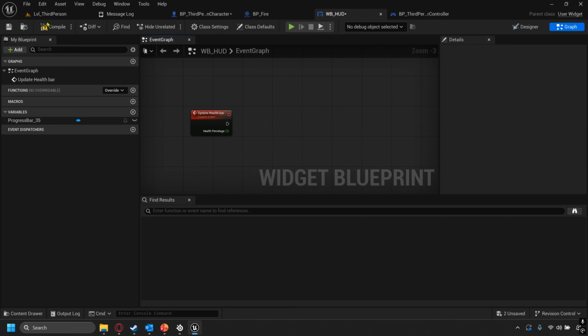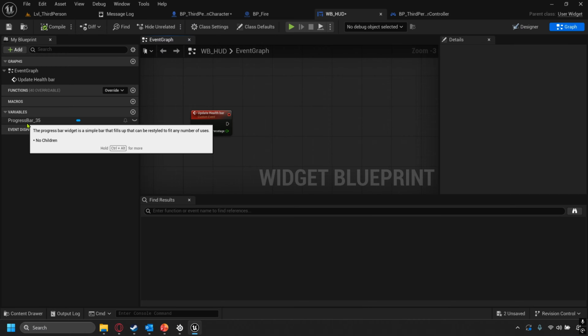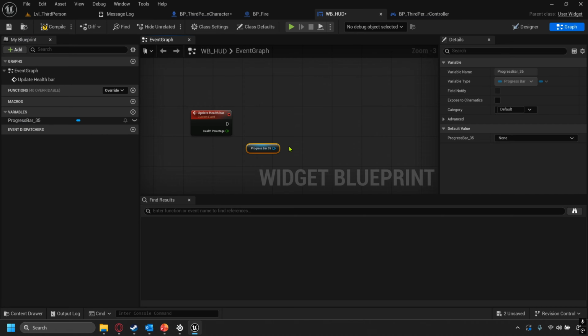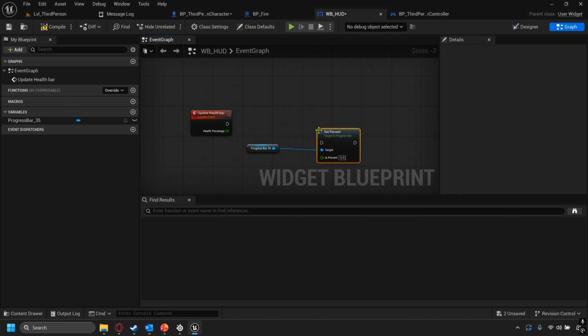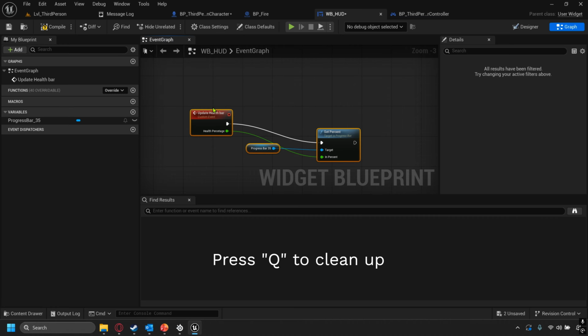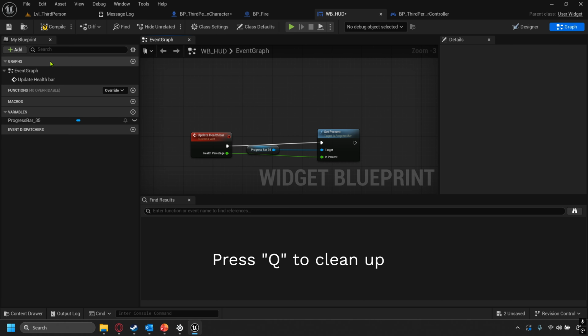And after we have that, we can compile, drag our progress bar out from the left, drag out of that and do set %. Drag in here, and then drag in there. And then compile and save.